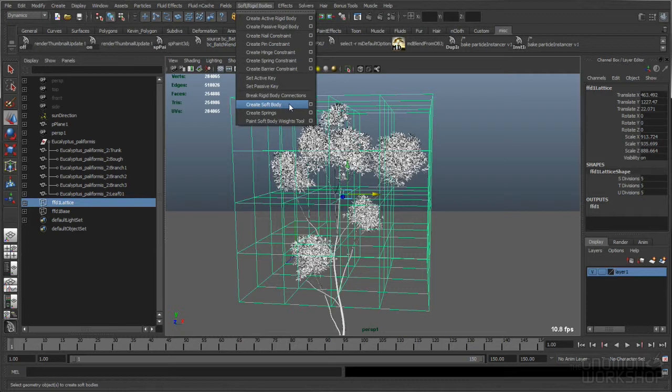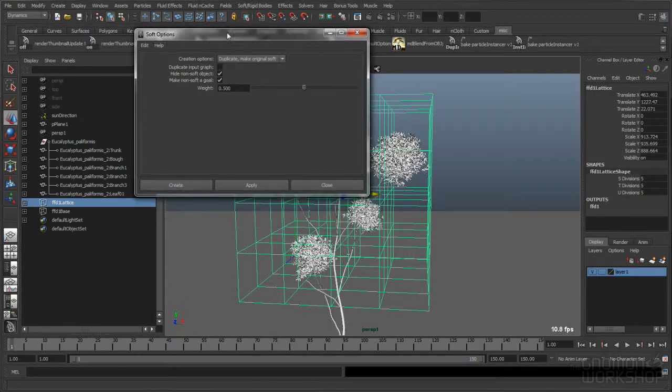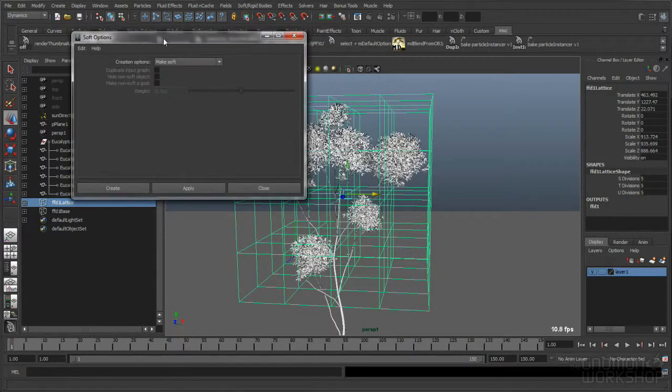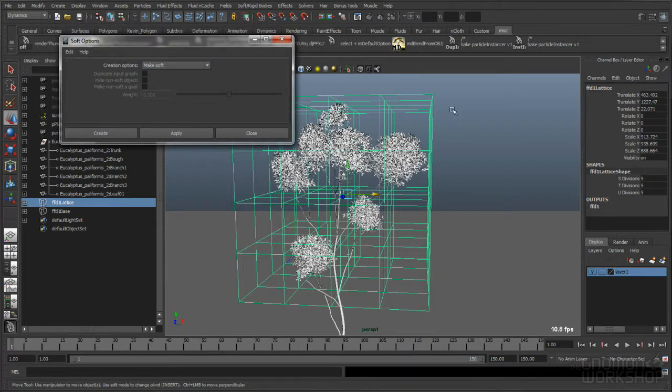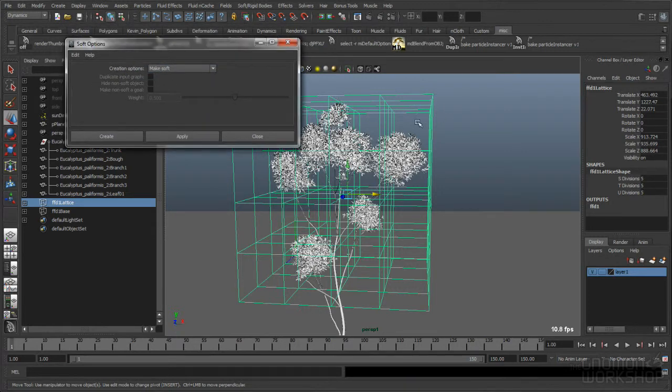And what that'll do is for geometry or a lattice, it'll replace each vertex or lattice point with a particle. And then that particle can be affected by fields. So if I go to the options and I hit reset, the default options will do exactly what I just said. So it'll put a particle at each lattice point. It'll just make it soft, and then you could apply something like a turbulence field. But the problem if we do it that way is that these particles, or these particles that are the lattice points, will not remember their original shape.